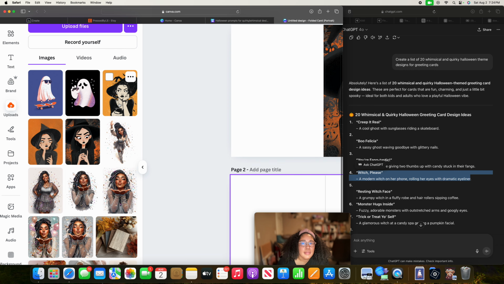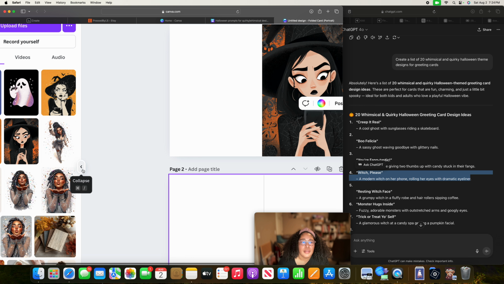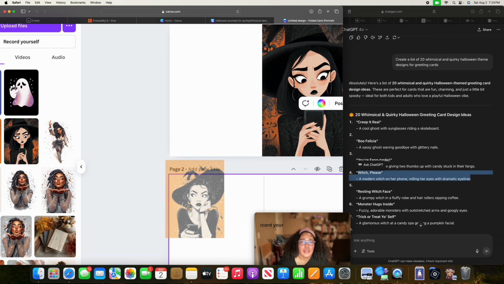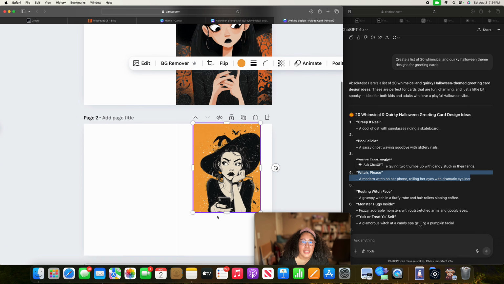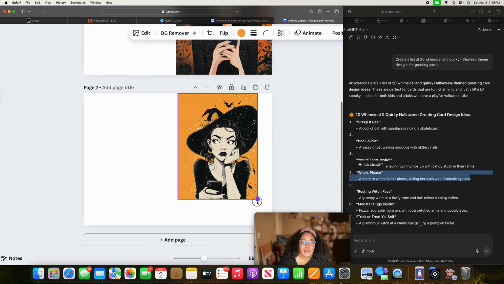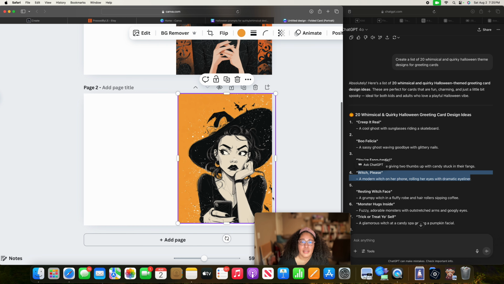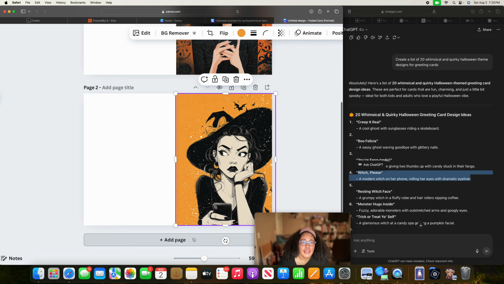Okay, so let's go with this one and pull it into here. Let's stretch the design to maximize the space and pull it over slightly.